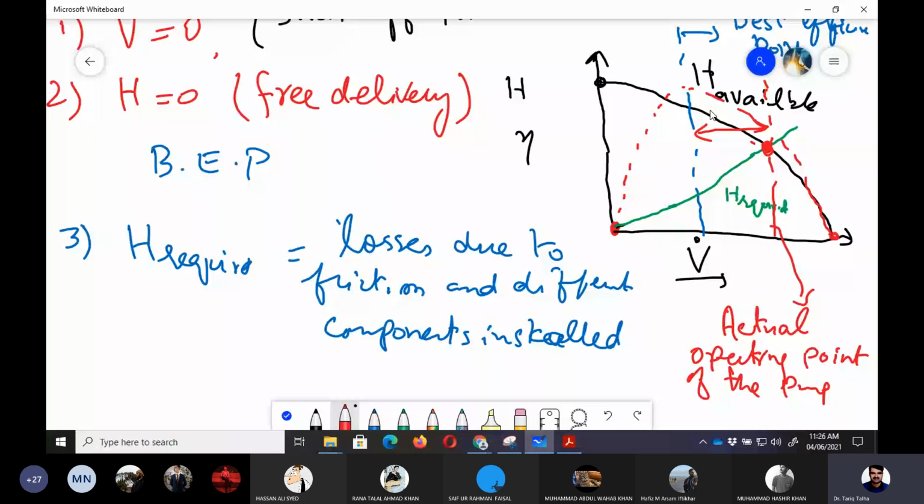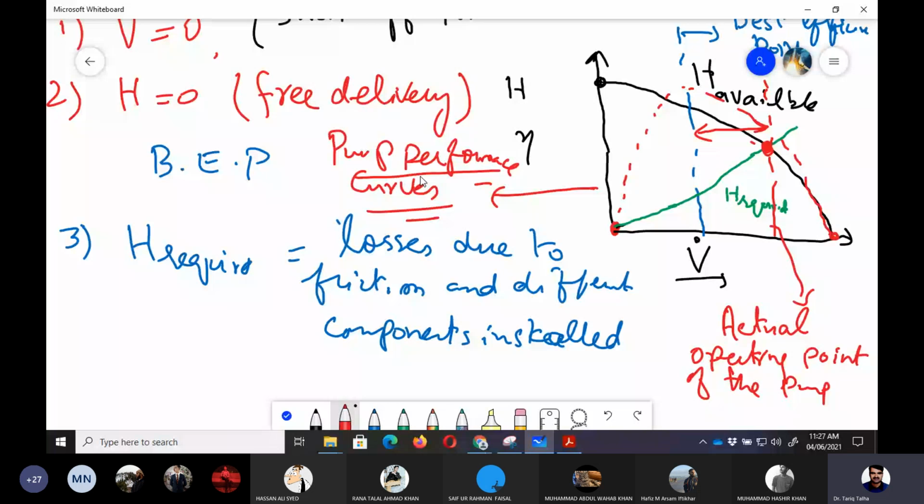So we will extend this discussion in the next class. These are the practical things now we are discussing about pump selection. All these curves are called pump performance curves. Whenever you are in industry, you need to select a pump depending upon your requirement of flow rate, brake horsepower, and things like that. Then you see the pump performance curve, because these depend upon the diameter of the impeller. If the diameter of the impeller is changed, it would be a different curve. Then you need to decide what impeller diameter pump to select, and what would be the volume flow rate and things like that. So we will take it from here in the next class.